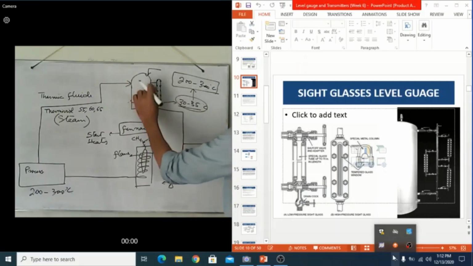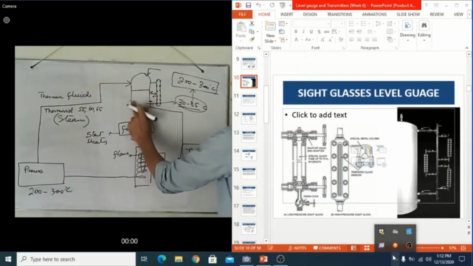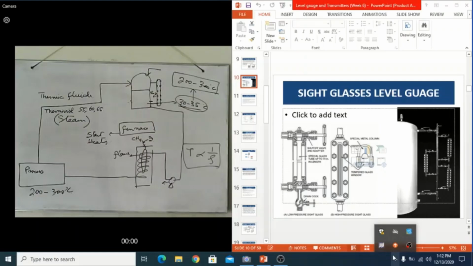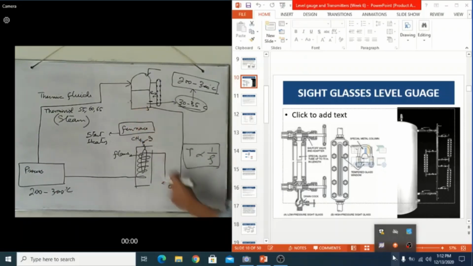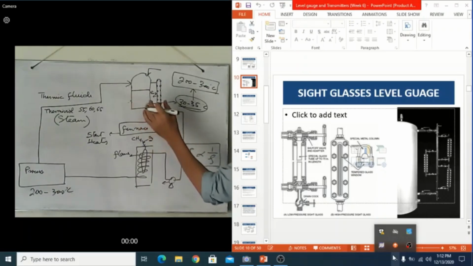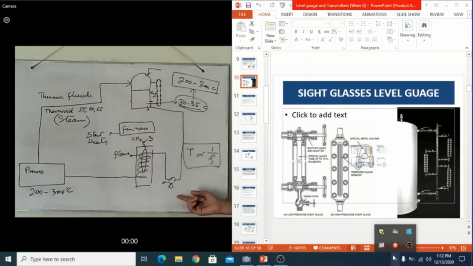So it is possible you will reach that level of the liquid. These types of level gauges are used just to monitor a certain level in your accumulation tank. You are not so much concerned about this level, because it should not go so far below that it will cavitate your pump. If the tank is totally emptied here, the pump gets cavitated, and the whole process becomes very badly affected by this operation.